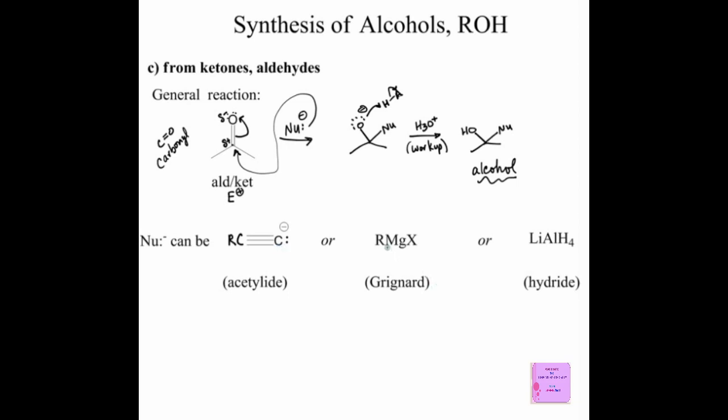Okay, but what about RMgX? How do we get a nucleophile out of that? Well, this magnesium has a +2, and the chloride, if you think about their oxidation state, has a -1. So that gives the alkyl group, this carbon group, the character of being a carbanion, being an R-. So we're going to be looking at things like this Grignard reagent as a source of R-. That would be a very good nucleophile.